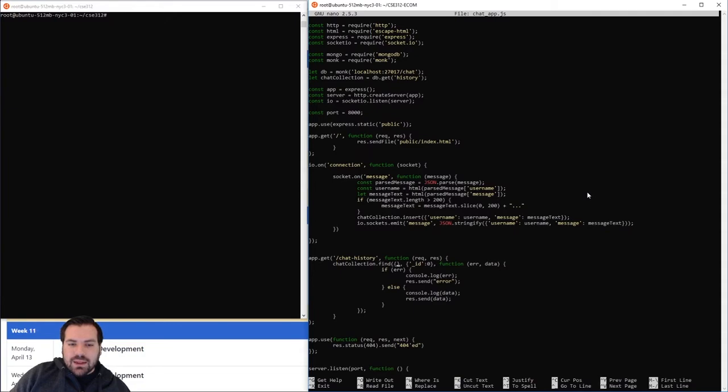So when this database gets back with the answer to this query, it's going to call what's called a callback. So the third argument that we give this method call is a callback function. This function is going to be called when the database has our data ready. So that file I/O is an expensive operation.